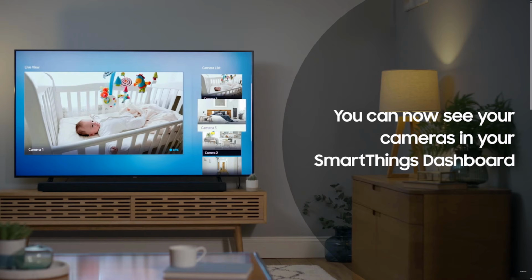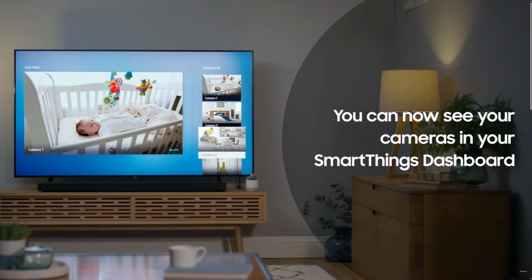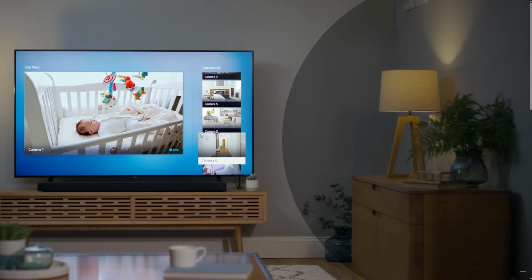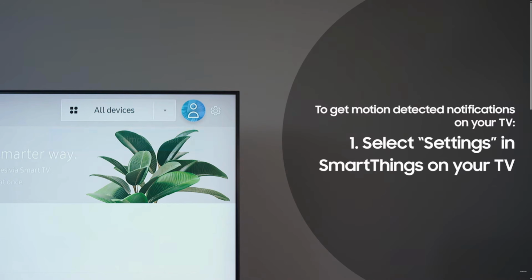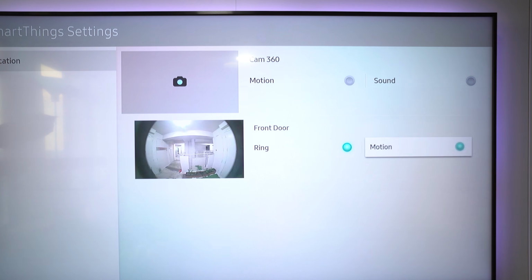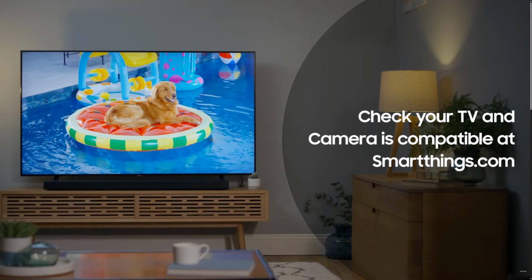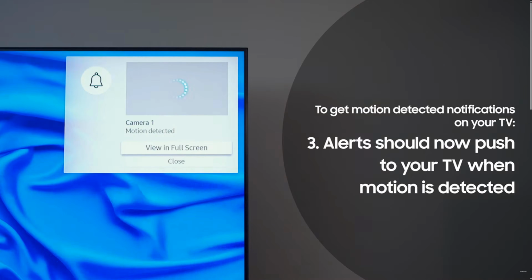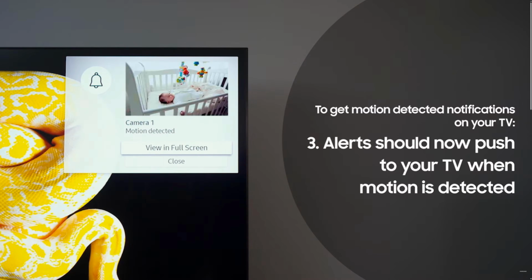Second is pairing with Samsung TV to access a camera dashboard. There is a camera list to easily scroll and select the camera you want to see a big live view. Notification settings that you can set based on sound or motion, very useful in monitoring baby or pets. Then you will get the same pop-up like the video doorbell.